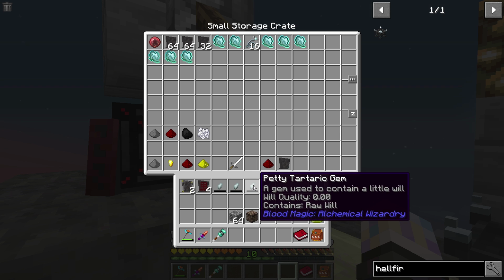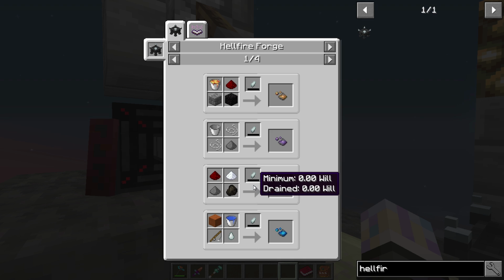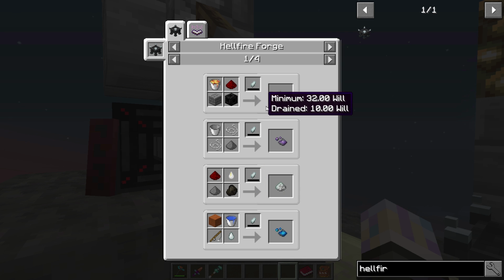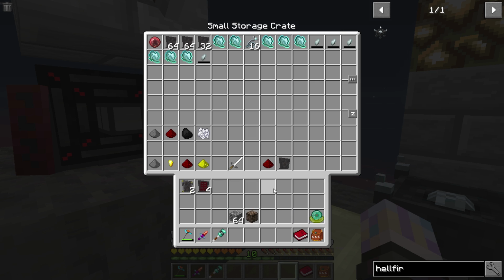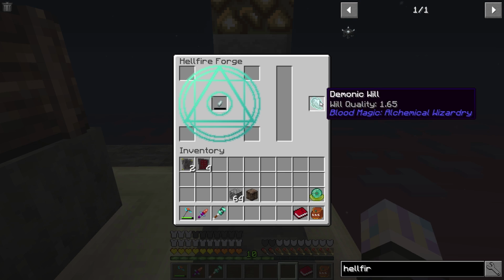I'll show you here. Let's go to, I'm not even making sense, right? Let's go to use on this. If you highlight this arrow. So if I wanted to make a lava region, which isn't something I want to make, I would have to have 32 will inside one of these gems, and it would drain 10. So that's how those work. It's kind of like a fuel source for the mod. But anyway, let's grab that.